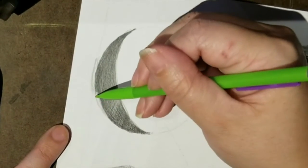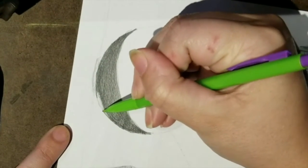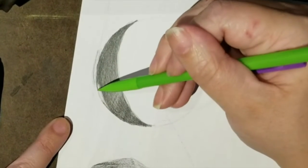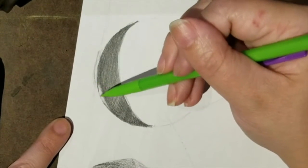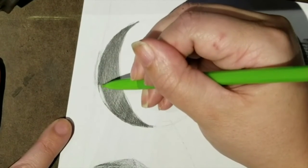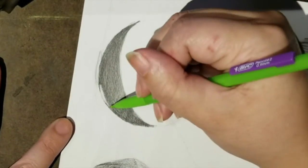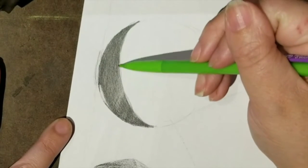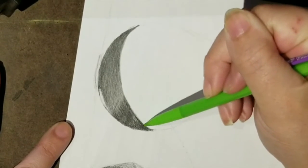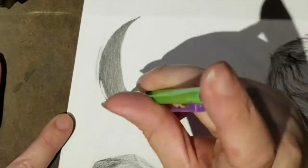Now that that's all in, just to define that this is a reflection, I'm going to come in with this dark color just a little bit, not a whole lot. This will help add that sense of reflectiveness and that metallic-ness. I'm going to sharpen this up since my pencil got nice and sharp from filling in everything. Now I'm going to sharpen up and make the line of this curved area nice and smooth. Smoothness is going to be key for metallics.